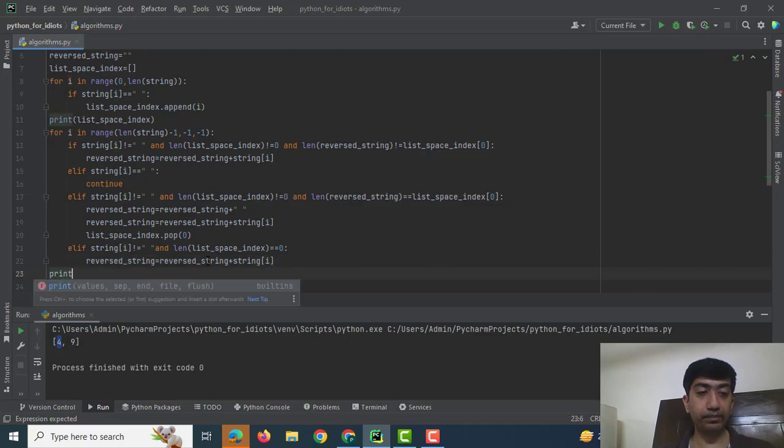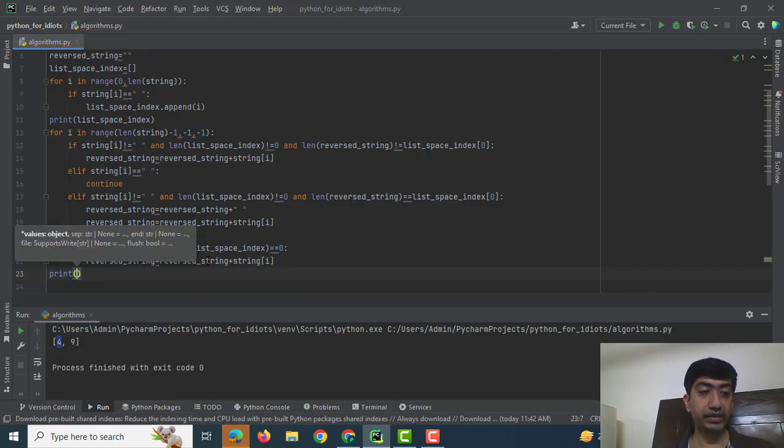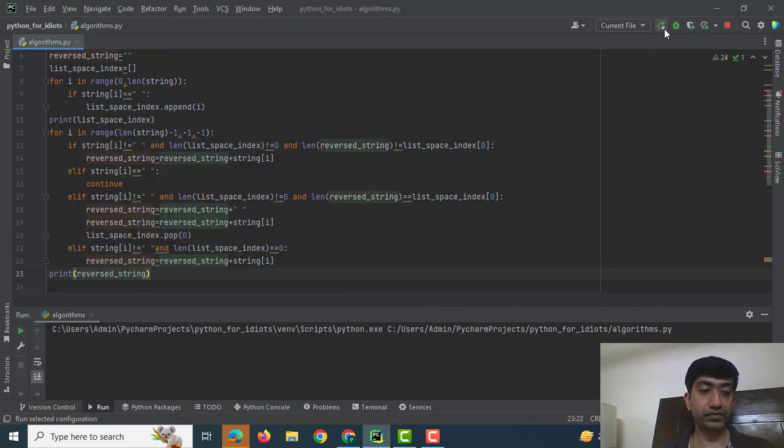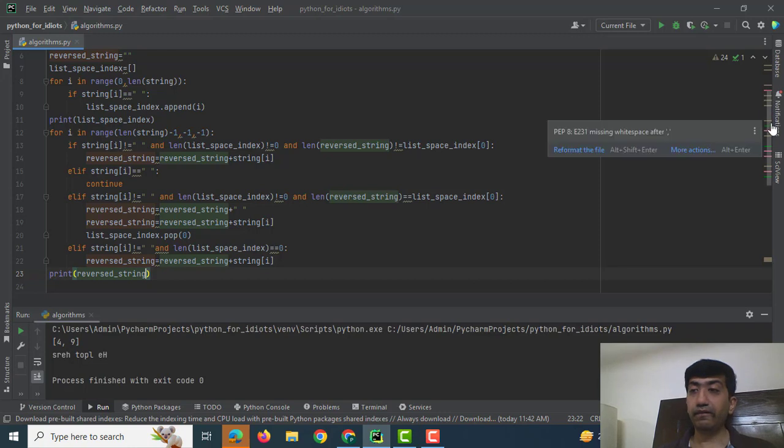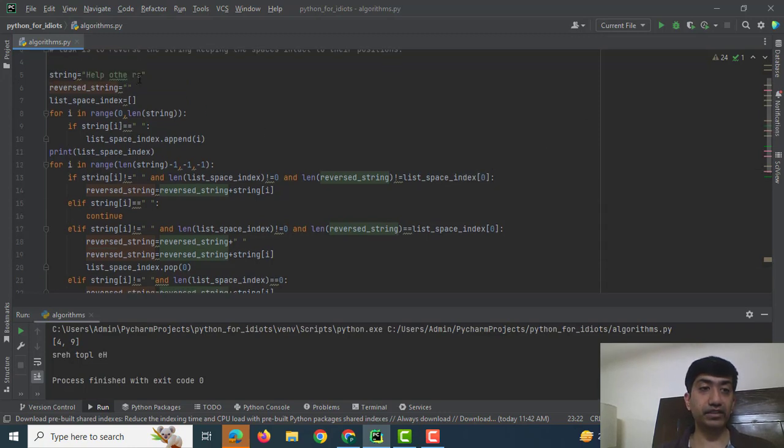Now as I click play, as you see, we have successfully reversed the string into a reverse string, and we have maintained the spaces at 4th and 9th index also.